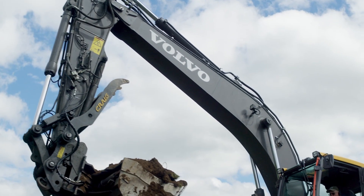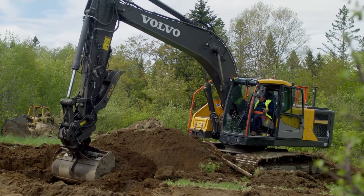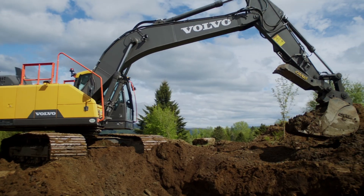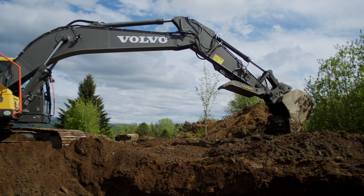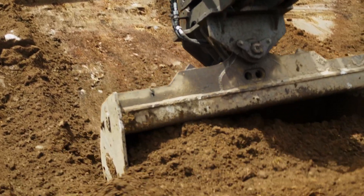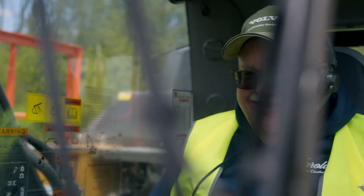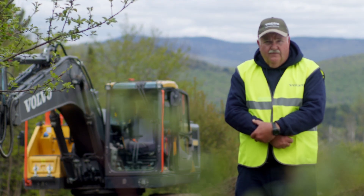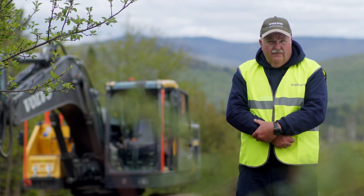If you take a job like this, it typically takes between one to three hours to lay out, and that machine has a core value of $250 an hour, and you have a laborer costing you $75 — that's $325 an hour that you've wasted with tape measures, grade stakes, and paint. That machine has circumvented all of that through the whole day. So time is money, and Volvo has got the system to help you make money.